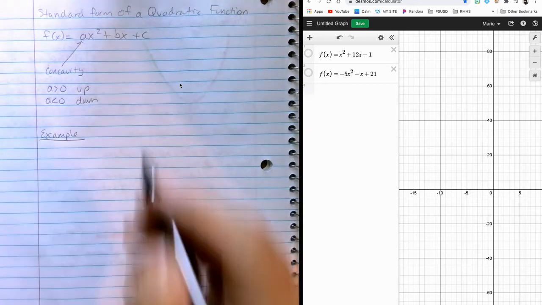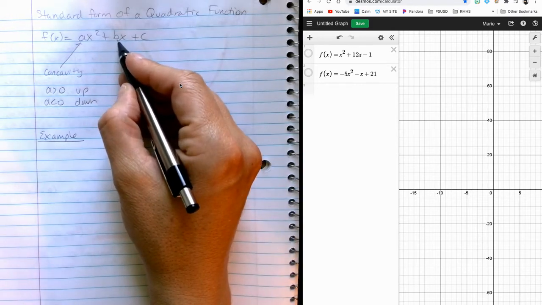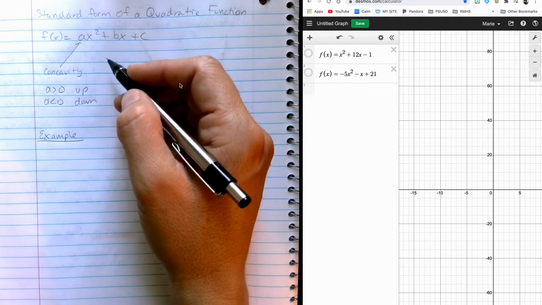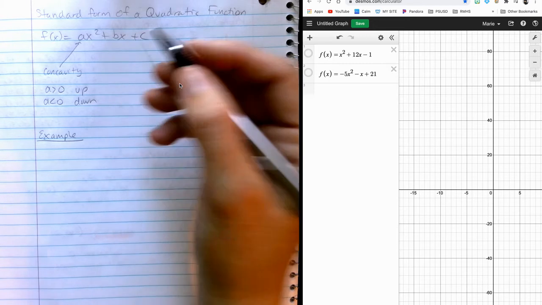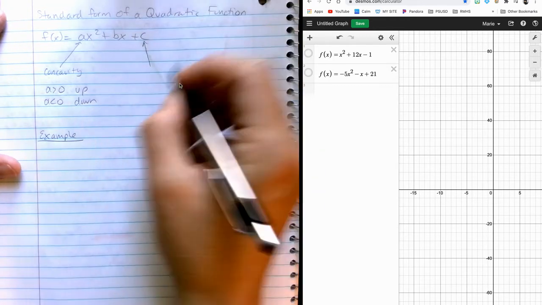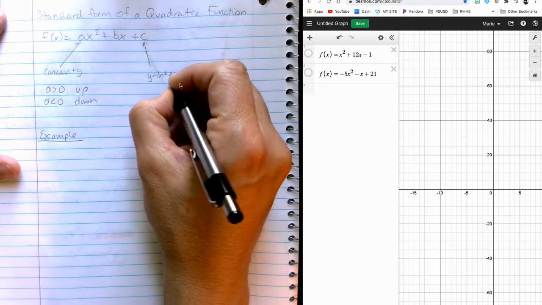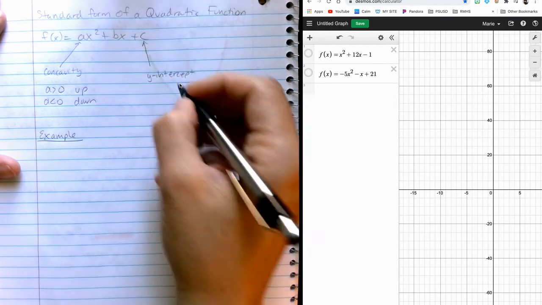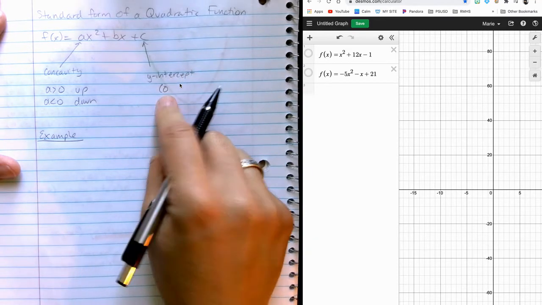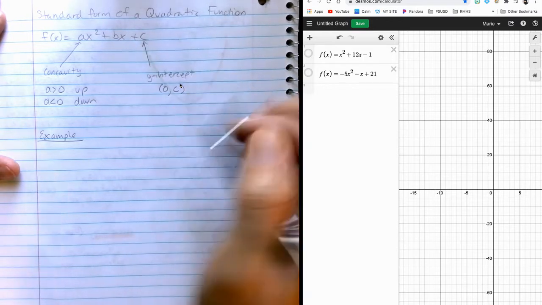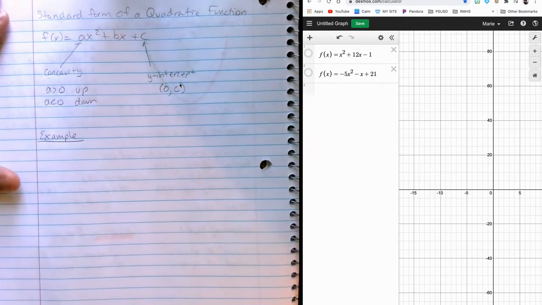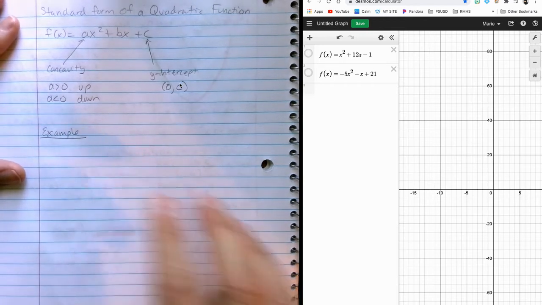Okay, now the b term in the standard form does nothing for you. It doesn't give you intercepts, it doesn't give you anything with the vertex, nothing. However, this c term will automatically give you the y-intercept. And remember, with y-intercepts, the x-coordinate is always 0, comma, and then whatever this term is right here is going to become your y-intercept. So let's look at 2 examples to help us out.